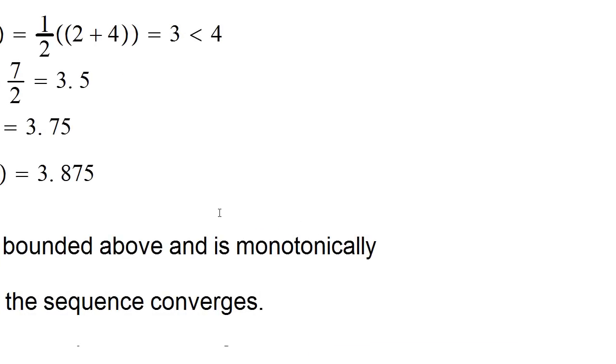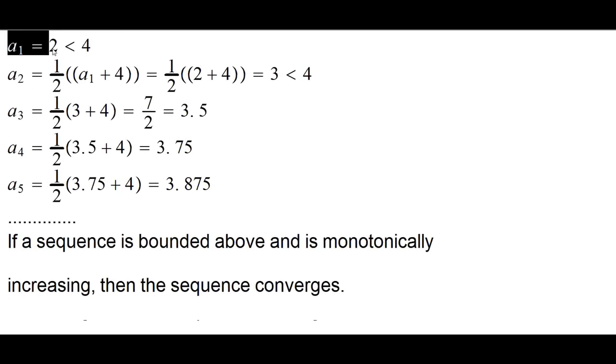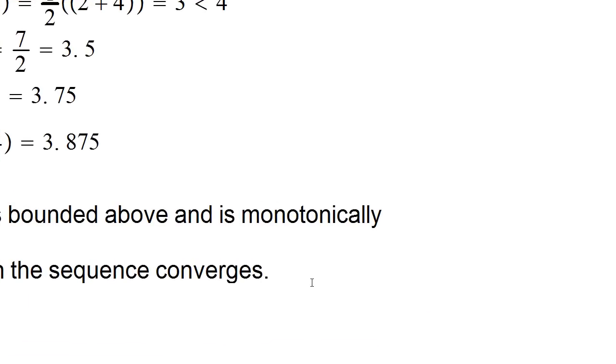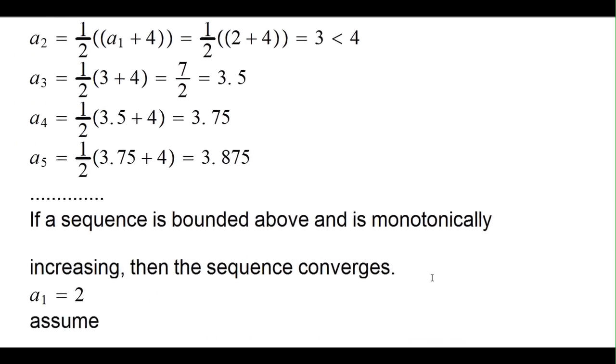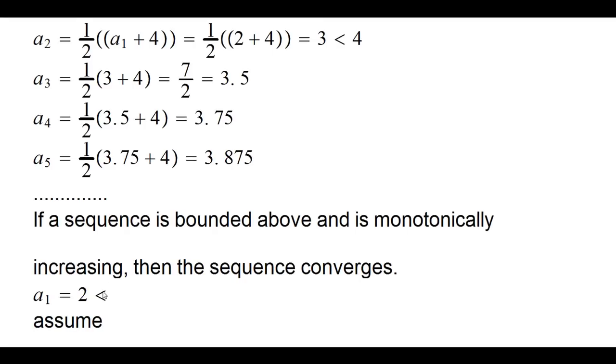Now, in order to be sure, we can use the principle of mathematical induction, which says that if a statement is true for k equals 1, and assuming it true, because k equals 1, the statement is what? I'm sorry, the statement is that every term of this sequence is less than 4. Okay, so I know a1 is less than 4, a2 is less than 4, but if we want to prove it, then first we notice that it's true for k equals 1, and we are going to let k range over the set of natural numbers.